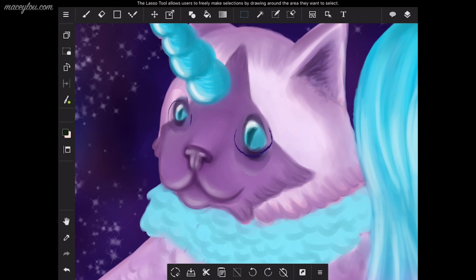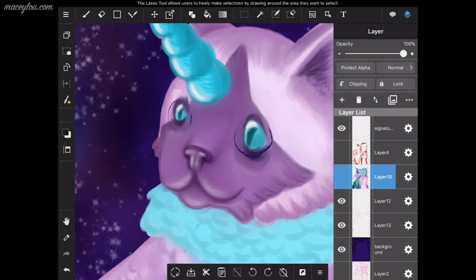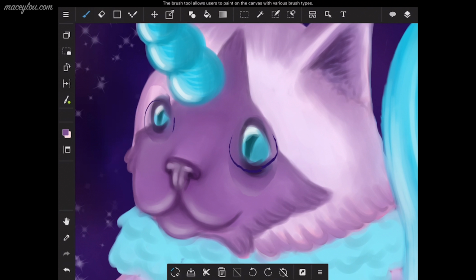Since this portion coming up isn't really part of the tutorial, I'm just going to speed through it. I'm basically just cleaning up my lines around where the selection cut out, so I'm repainting and cleaning that up. Again, ideally, this is not the way you would work on a piece.